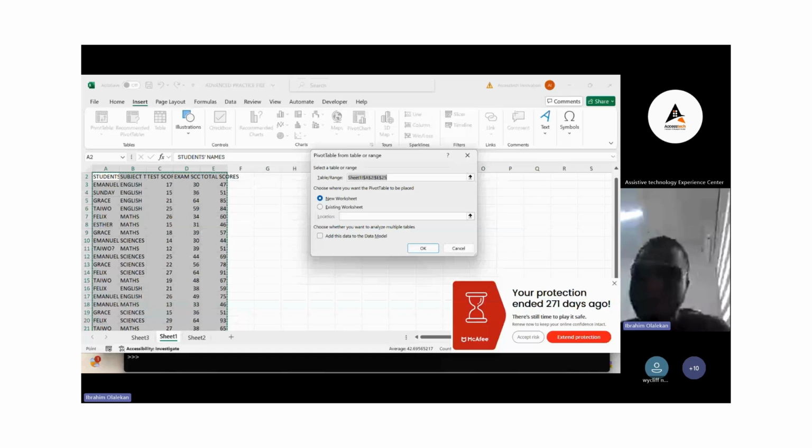table/range. Normally, what sighted people do first is go to the ribbon without selecting the data. So they go to the ribbon, look for a pivot table and hit the enter key. So from this edit field, they can now highlight the portion of this data. But as a blind person, that process might be very difficult to do. So the ideal thing is to select your data first.